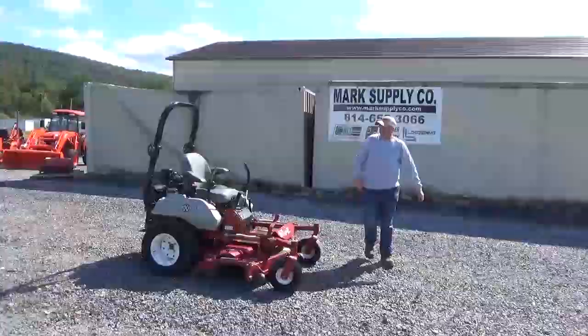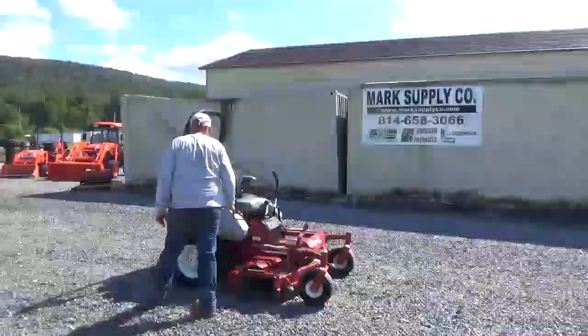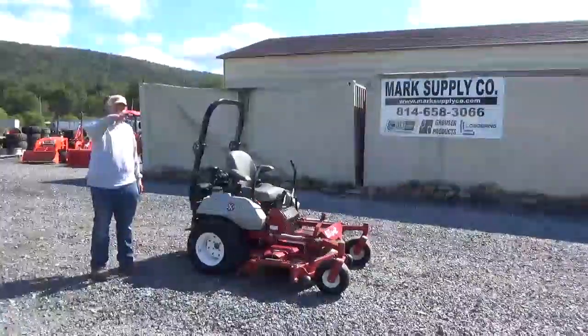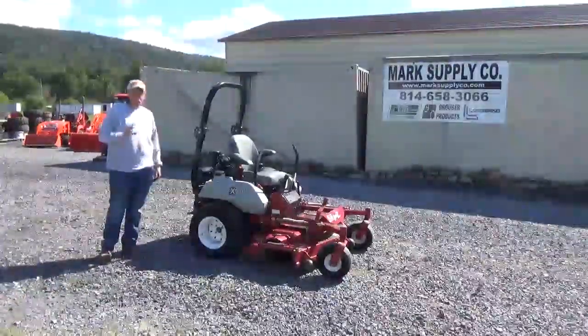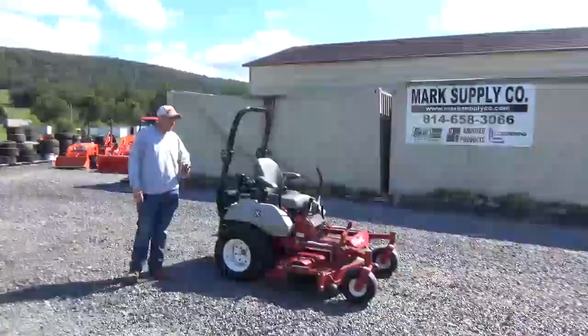Well, guys, right there, that thing mows 100% excellent. It's a very good running, working mower. Now I have it all messed up, dirty. You can see there, it's a longer video than I really ever do for zero-turn mowers, but that thing actually handles excellent. Cuts very nice.